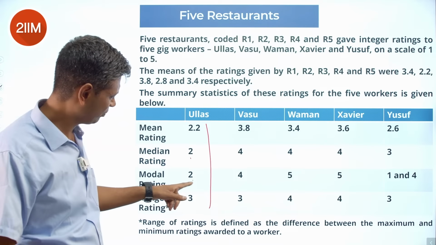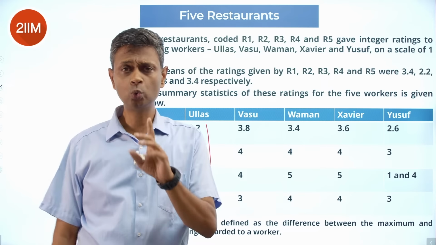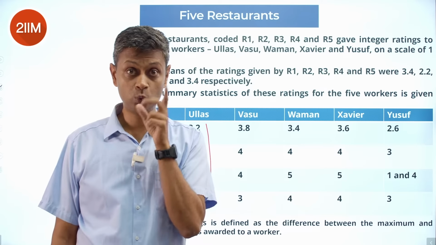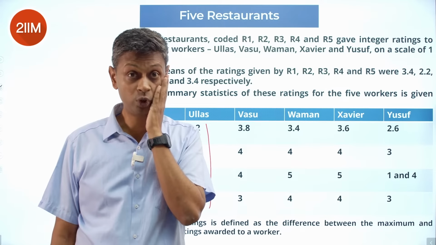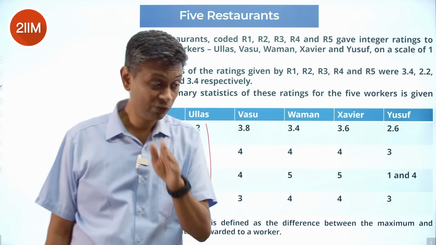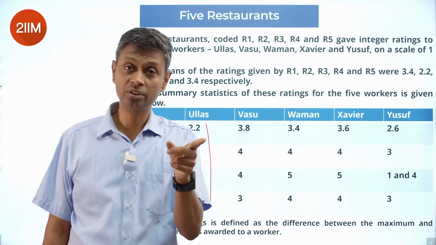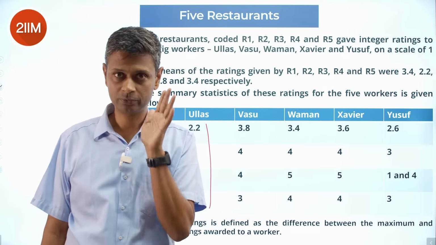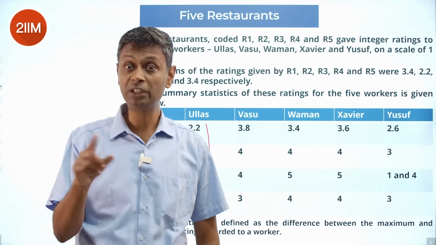I looked at this and I was worried. I thought, if I have a sequence that is 1, 2, 2, 4, 4, 2 appears twice and 4 also appears twice. Which of these would you define as the mode? If the mode were 2, does that preclude the scenario that 4 is also a mode? I was worried about it. I looked at it and said, look, 2 is a mode. Might it be possible that this is multimodal?